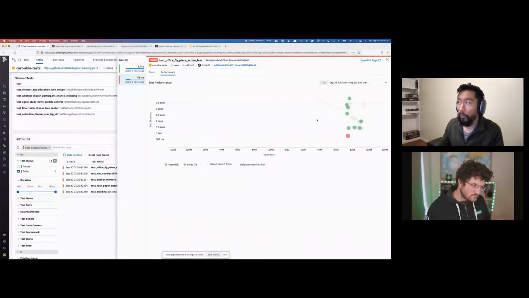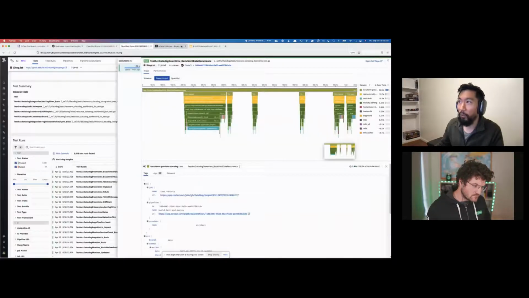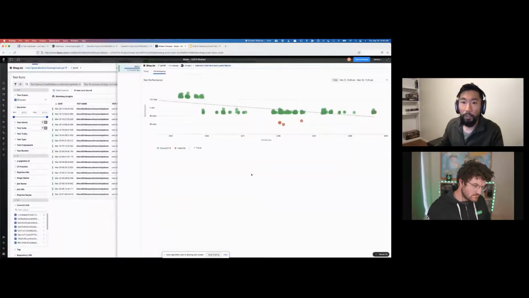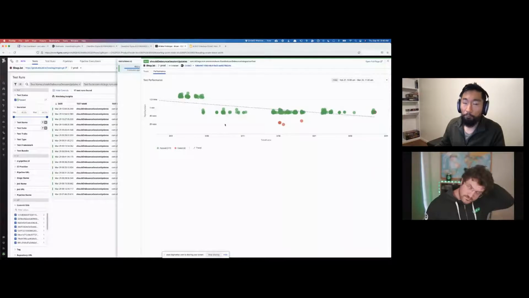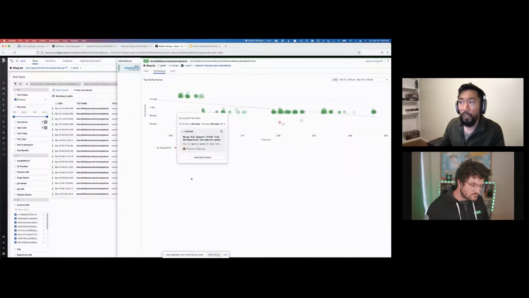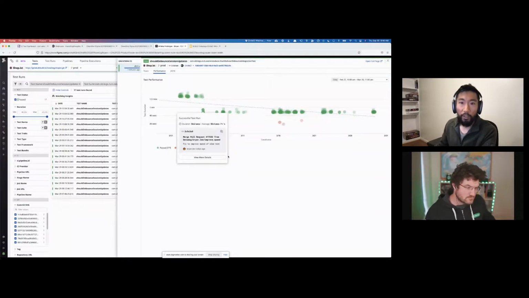To give you a little bit better visualization of what this might look like, we have this test here. We can quickly identify if a test is getting faster or slower over time. In this example, if we click on the test run in which the performance improves, we pull in the Git metadata associated to the commit this test run was a part of, and that allows us to pinpoint the exact commit in which a performance improvement or regression has been introduced.